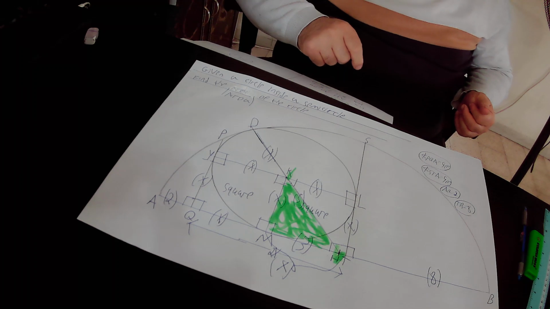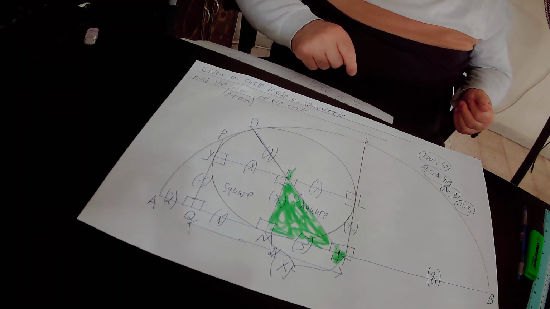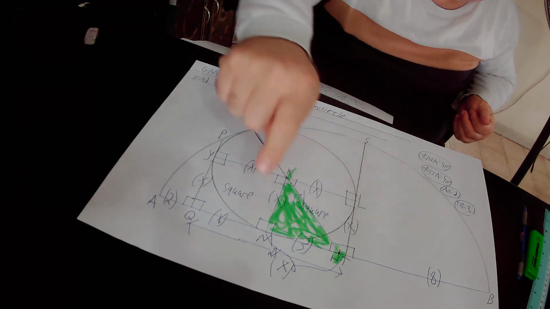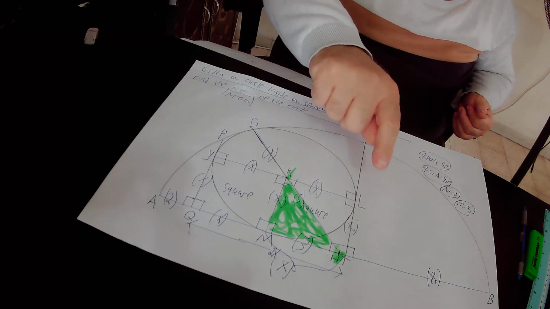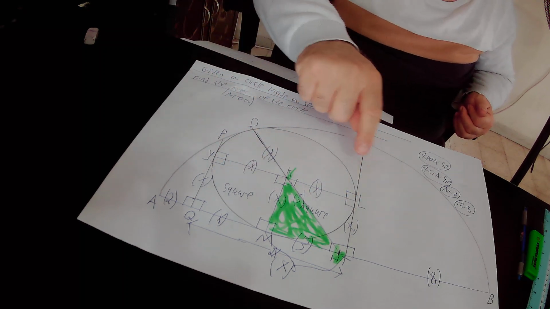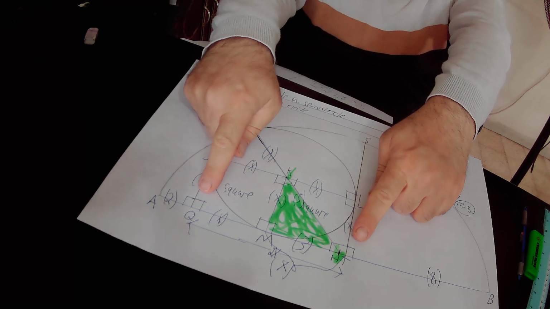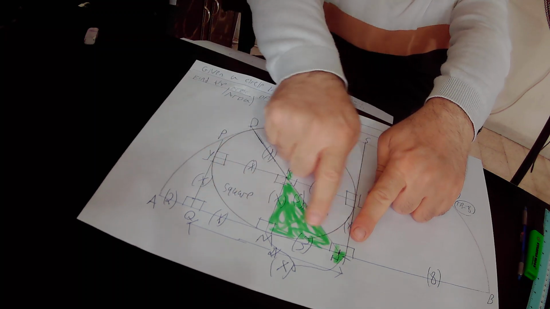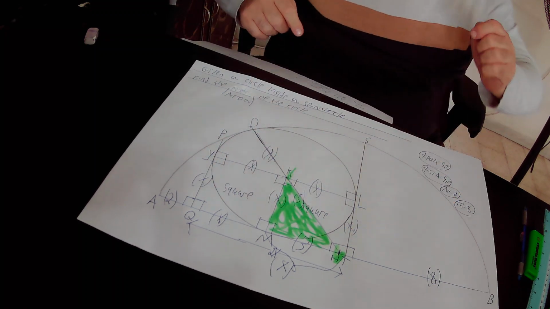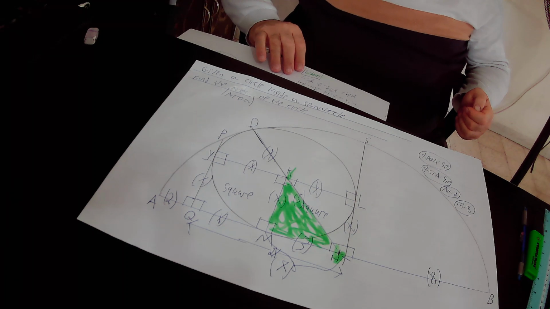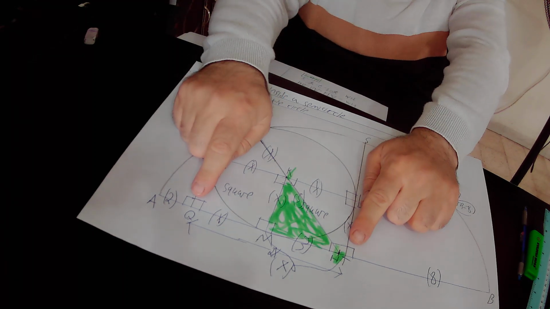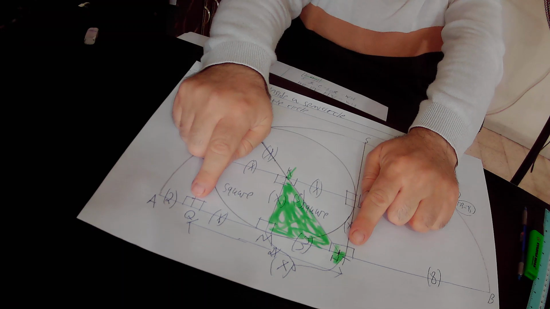But we also know that the opposite sides of a rectangle are equal to each other. So in rectangle YLTQ, side YL must be equal to the opposite side TQ. But YL equals x plus x, that is 2x. It is actually the diameter of this small circle. Therefore, TQ must also be equal to 2x. Now, we found out that TQ equals 2x.